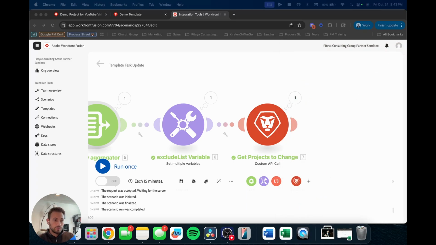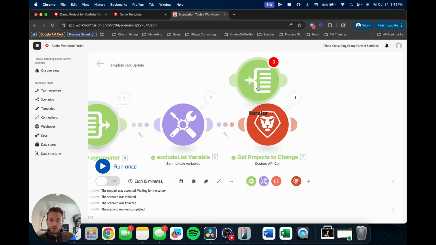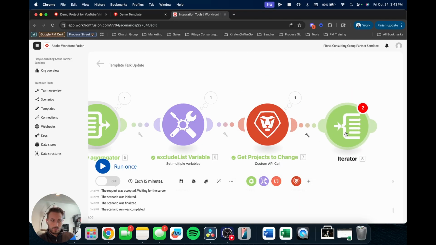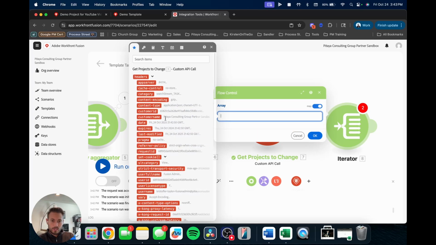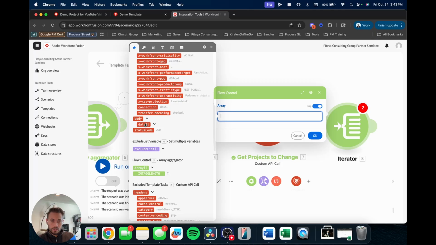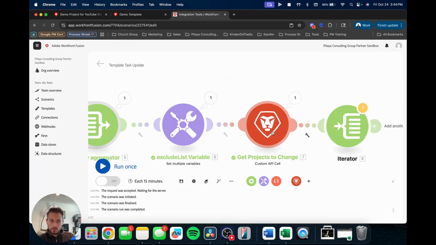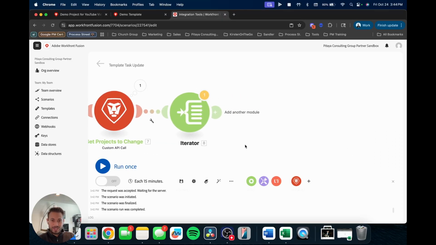So good news. Next is going to be another iterator real quick, and this is going to be getting the data from the previous module. And then we are almost done. Just a few modules left.